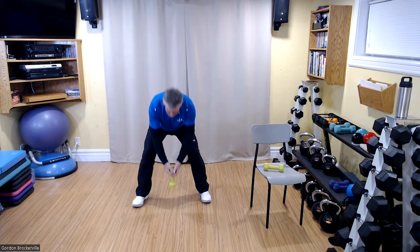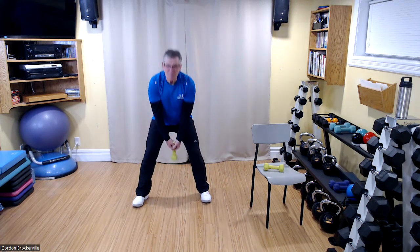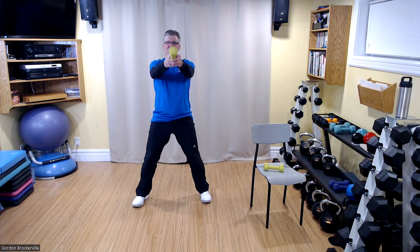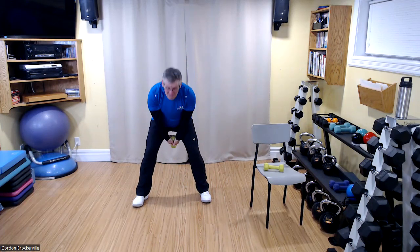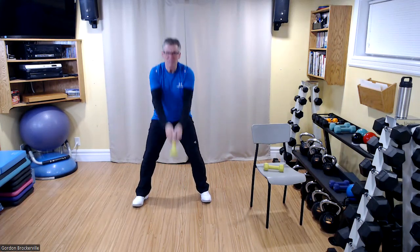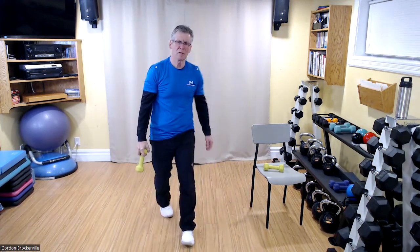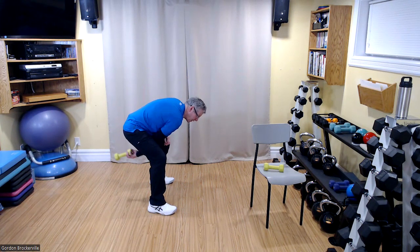Ready? Down, tap the floor, pull it back and up. 1, 2, 3, 4, 5, 6, 7, 8, 9, 10, 11, 12, and just let it dangle. Now, this time you're going to use 1 hand and put your fingers through it like this. You're going to have it out in front again. Notice up here. Swing it back and then up.